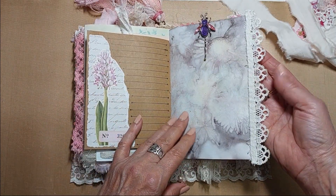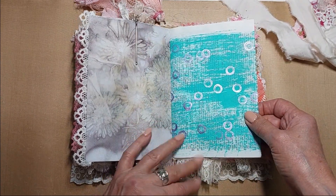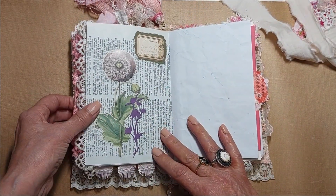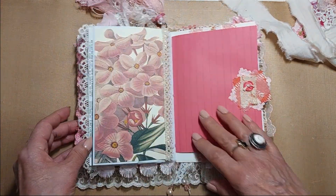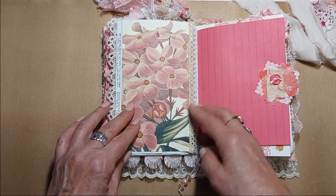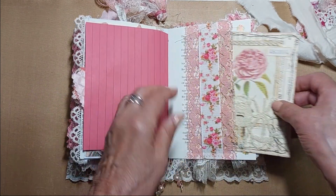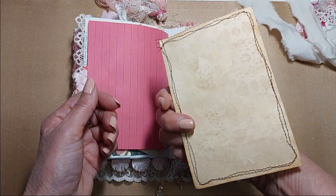This is a scan from one of my favorite eco-dyed papers that I made not too long ago, with some antique lace. There's some painty paper that I got from one of the Defy auctions — I think it might have been Gene Peter that made this paper. I just did some fussy cutting and collage on the back side of it, and this opens up for a lot more journaling. There's a snippet tab, a belly band made from some lace and ribbon, and another journaling card.